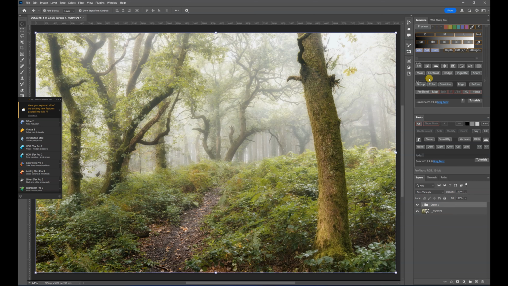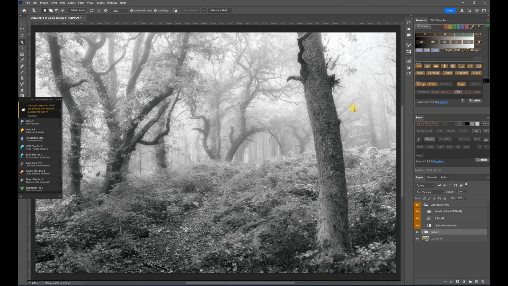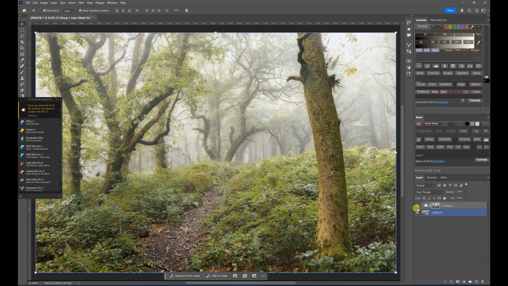And just affect the lighter areas up the top as well. That's fine. We'll just use those sections. That's quite nice. So we'll add a mask to that as well. So yeah, we just added this little soft range to everything here as well.